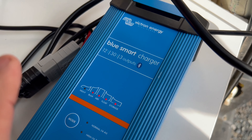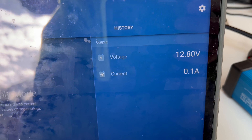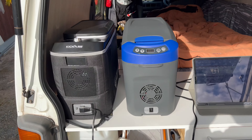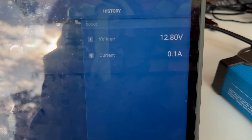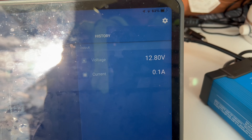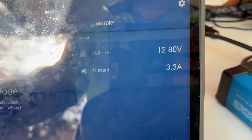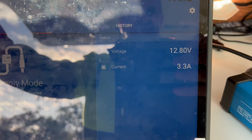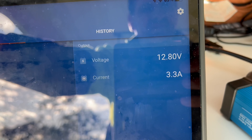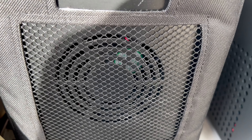I'm just using the Victron Energy Blue Smart Charger in power supply mode, and it can register how much power goes through it. Okay, we're starting up the Kick-Ass fridge freezer, just to give you a comparison. It hasn't kicked off yet — the fan's just going, the compressor hasn't kicked in yet. I've heard bad things about the Kings using a lot of current. Now we'll just let that settle down — that's just kicked off. This is the Kick-Ass, and we are using the same current: 3.3 amps. So that is the running current of the Kick-Ass fridge freezer.